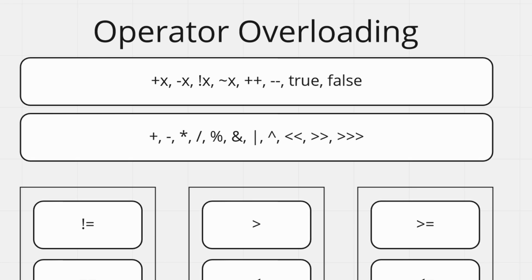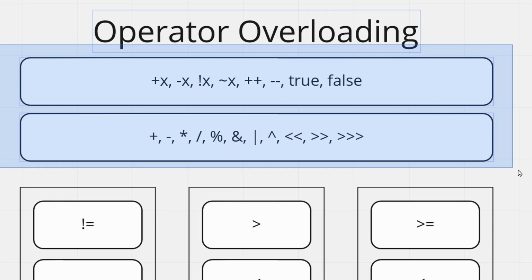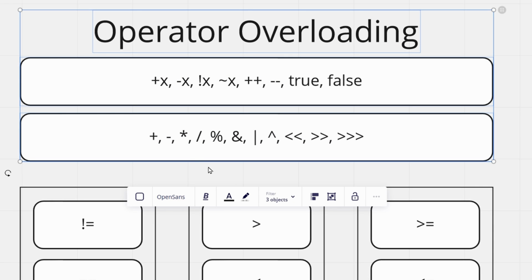So before we dwell into when to use them and how to use them, let's see what operators can we overload and which can we not, and if there are some quirks to them as well. So as you can see, the operators that we can overload are the math operators, the plus, the minus, the multiply, modulo, division, and some binary operators. These are pretty self-explanatory.